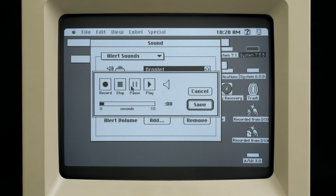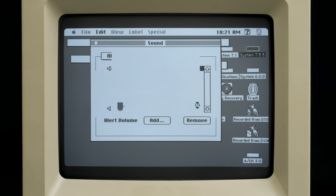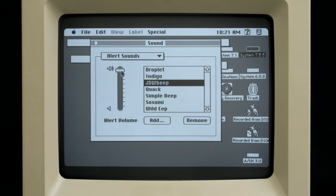Beep. And now we can play it back. Beep. And there you have it. All we have to do is save. And we can type in a particular name. We'll call it JDW Beep. And click OK. And now it's going to save it. And so now we can just test it. Beep. And there you go.